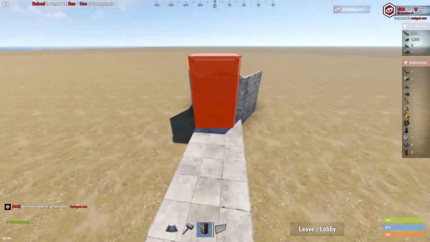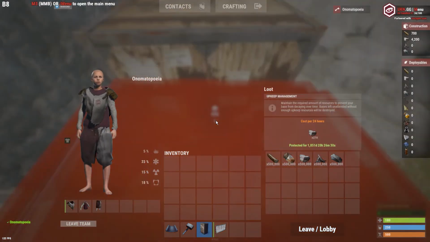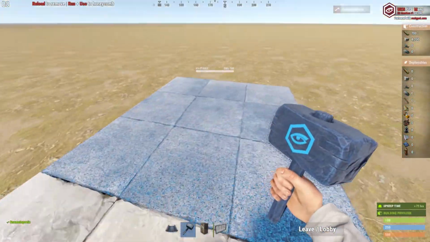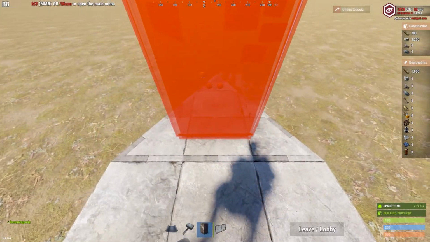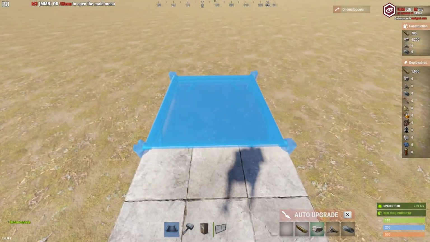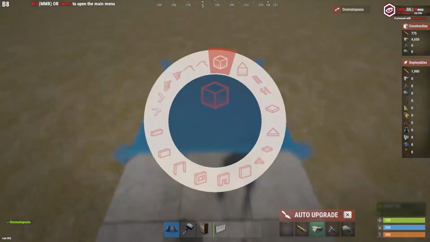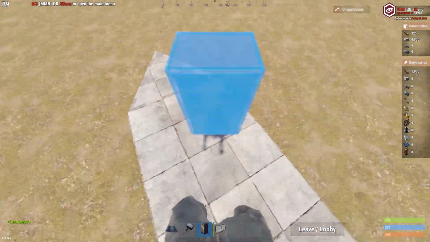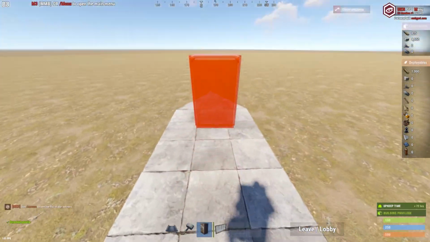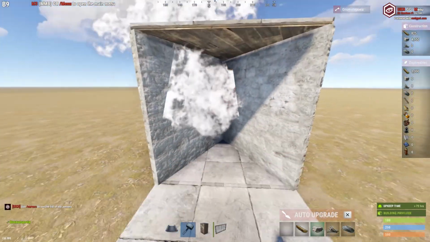But what you're going to want to do is just, obviously you're going to want to have a TC in your main base. There's a problem if you don't have a TC in your main base. But you're going to want to go far enough out where you can actually place another TC. I usually like to put it on a triangle. There's many different types of multi-TCs. Or I should just say external TCs, not multi-TCs, but most people, they just use a window and 2 walls on a triangle. I'm going to show you guys 2 other kinds.